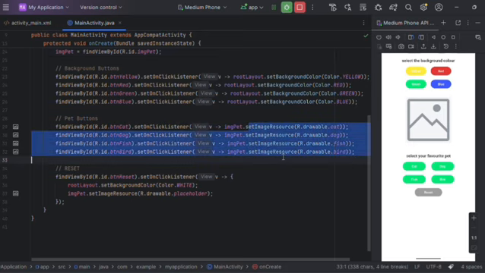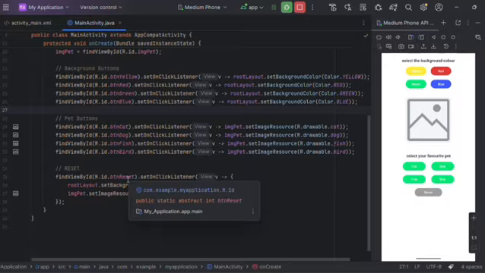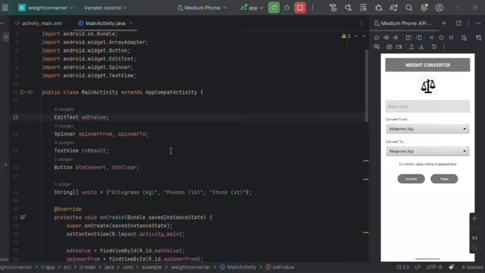This is the code. The reset button restores the default background color and resets the image to the placeholder. This app focuses on event handling and UI updates. There are no errors or warnings in this application.